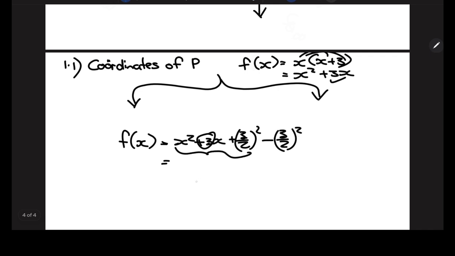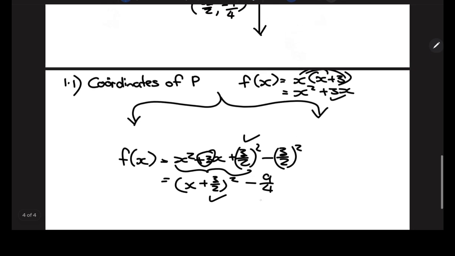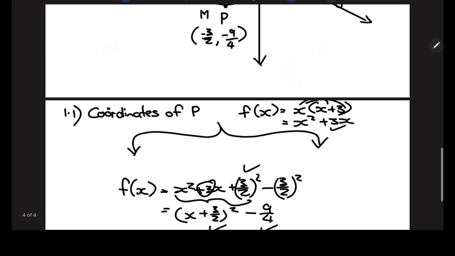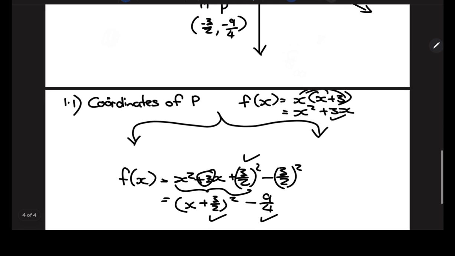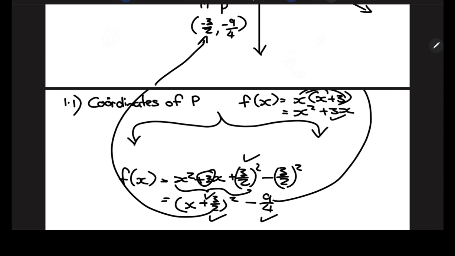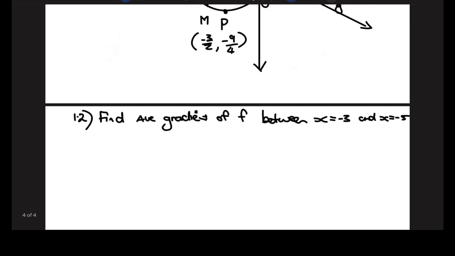And now these first three terms will create my first bracket, an x and an x, and one of those 3 over 2's goes in here, and this just goes to 9 over 4. And from here onwards I can see this is my p, my q, my x and my y. And this, you always have to change the sign to a negative. It's a plus on this side, but this one just stays exactly as it is. We don't change those signs.